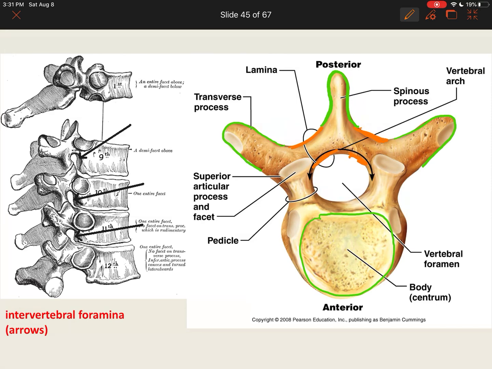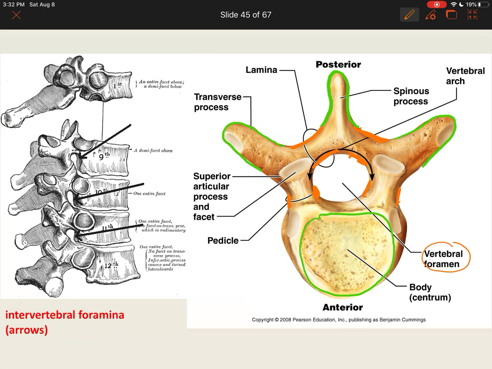And then we have our pedicle. So our pedicle is, again, a piece of bone that's going to bridge the body with our transverse process. So right here. These areas are really important because you can say, oh, I fractured my left pedicle, or I fractured my right lamina. Then you know exactly where we are on the bone. Then we have the vertebral foramen, which is pretty obvious. We have a nice big opening. You should know that the spinal cord runs through this.